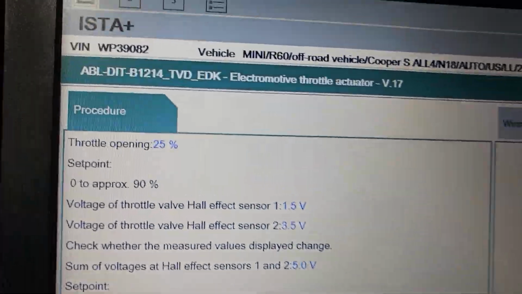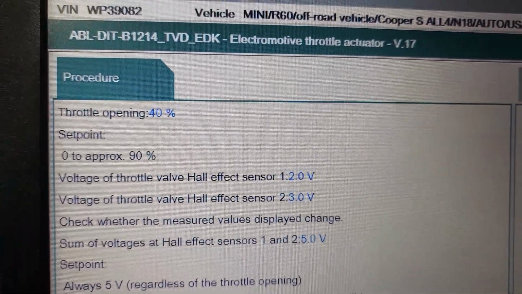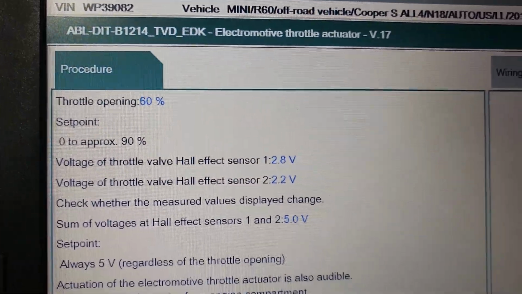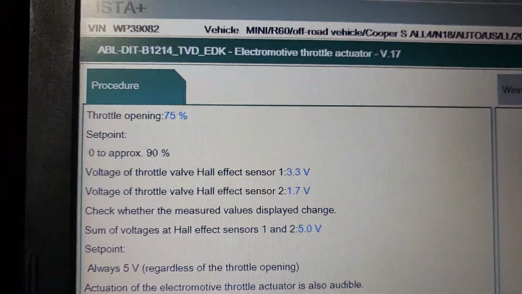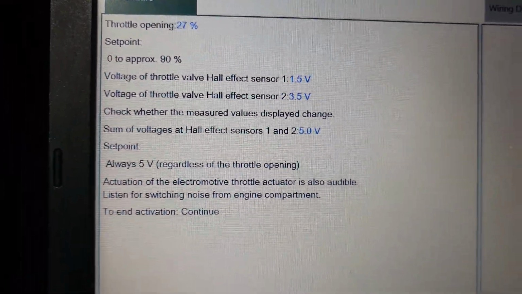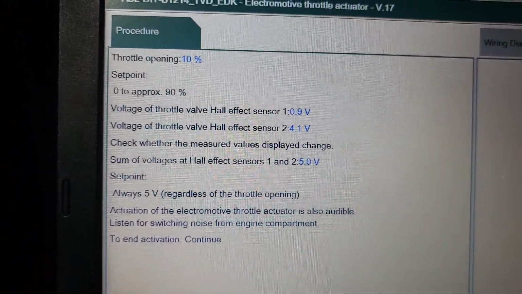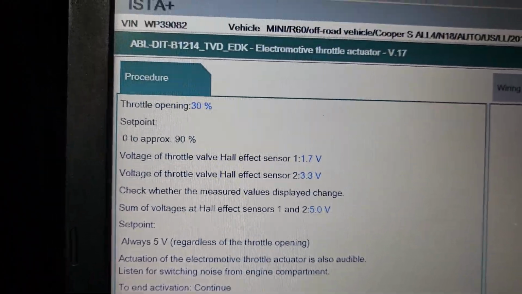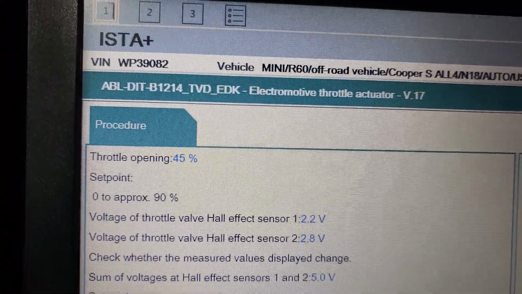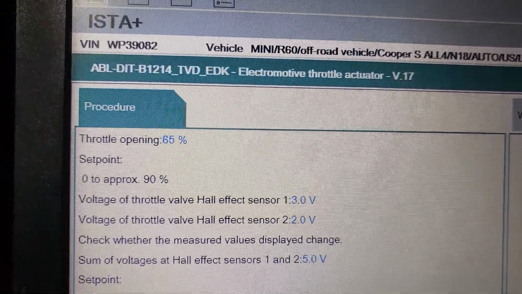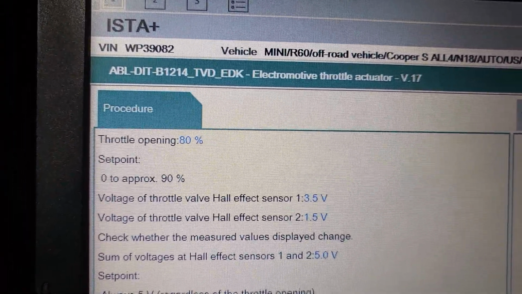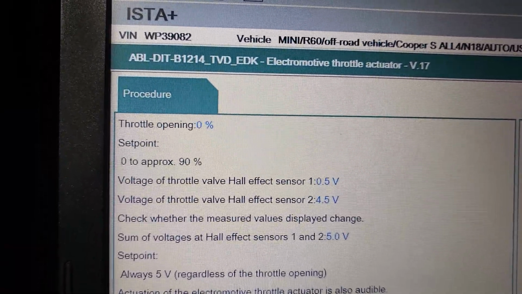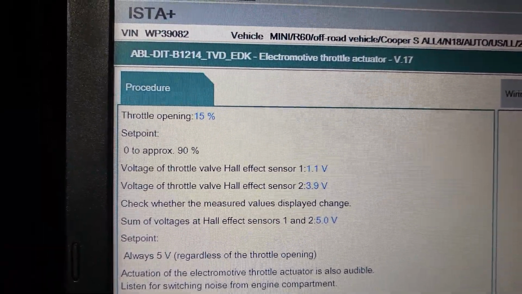It's opening, you see, 20%. The throttle body is going to open by itself. 45, and the voltage is changing. You see? Always, regardless of the opening actuator, 29, 35, 40, 65, 60, 70, 90, 90. You go back to 27.5%.